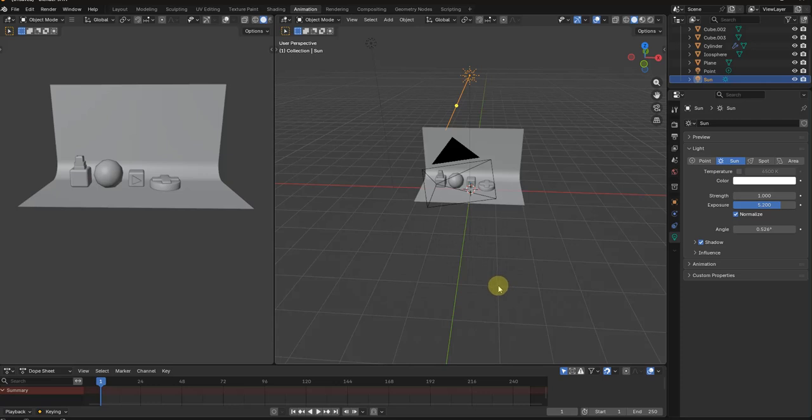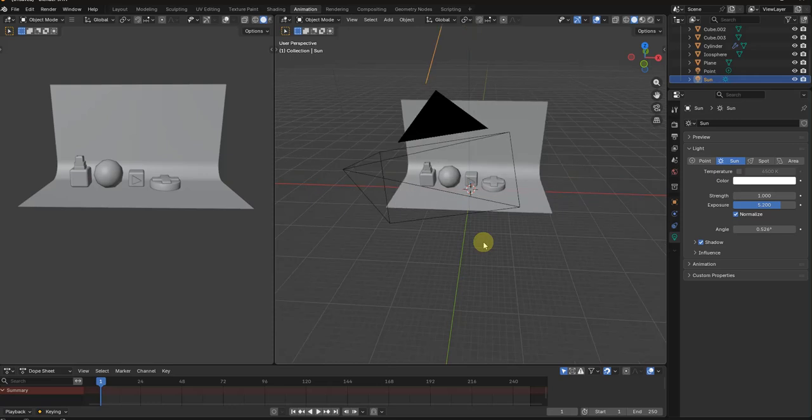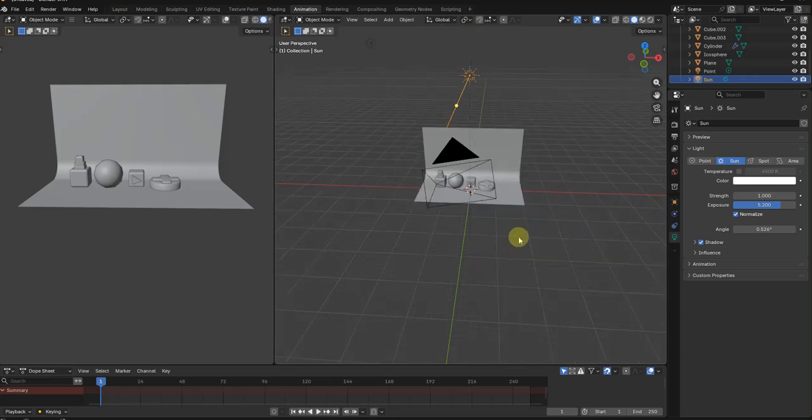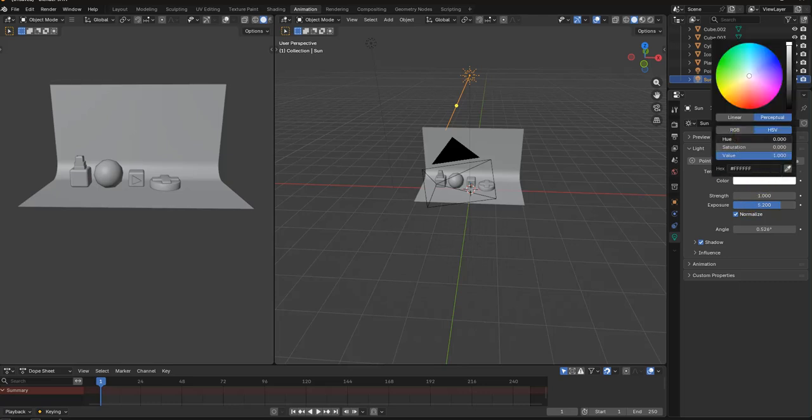So let's take this light, the area light, and you can go over to color. Again, we're on this little light bulb, and you can change this to a little bit of a cooler color, so it's a little bluer. You can take this and set this to maybe a little warmer. Okay, I think that's kind of nice.